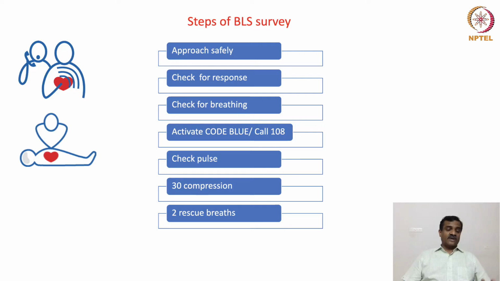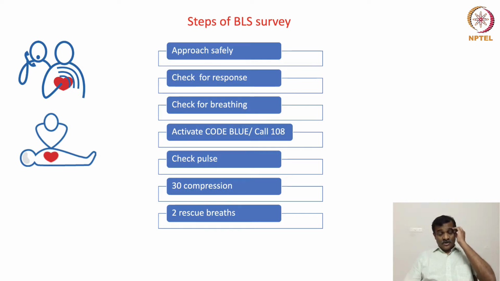As soon as you identify there is no breathing, we need to activate the ambulance services or emergency medical services. If you're out of a hospital setting, we call 108. If you're within a hospital setting which has access to emergency medical response teams or the advanced cardiac life support teams, then you can activate the code blue in a hospital. This is universal in all hospitals. In our country, the ambulance service is 108.